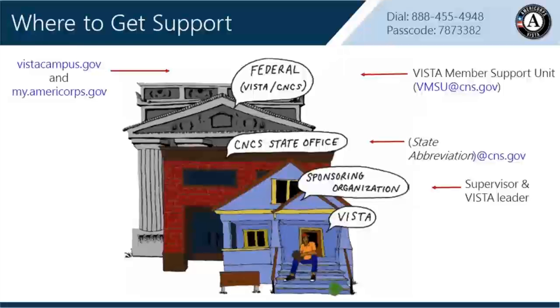You'll want to know who to access, who your supervisor is, who your CNCS program officer is, and more, so that if you have questions or concerns, you have the point of contact. And of course, when in doubt, if you really have exhausted all other options, you can contact the VMSU through the National Service Hotline. But again, keep in mind, there's about 8,500 VISTA members serving every year, so the fewer calls you can make to them, the better, because it might take a little bit of time for them to respond and get back to you. But they are a fabulous resource if you need them, and they're there to support you throughout your year of service.